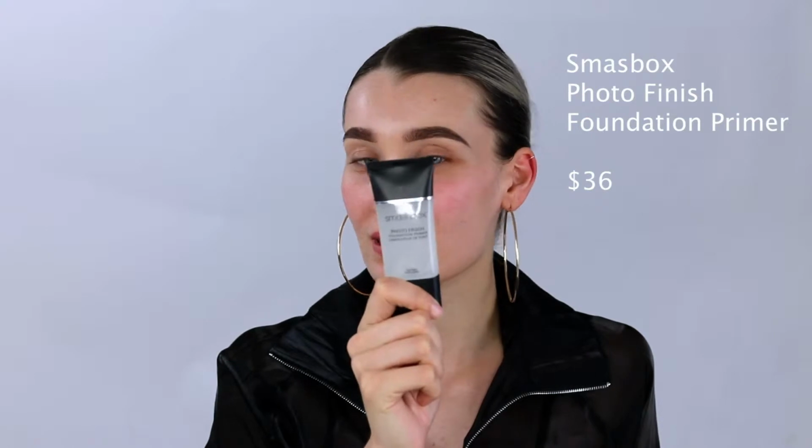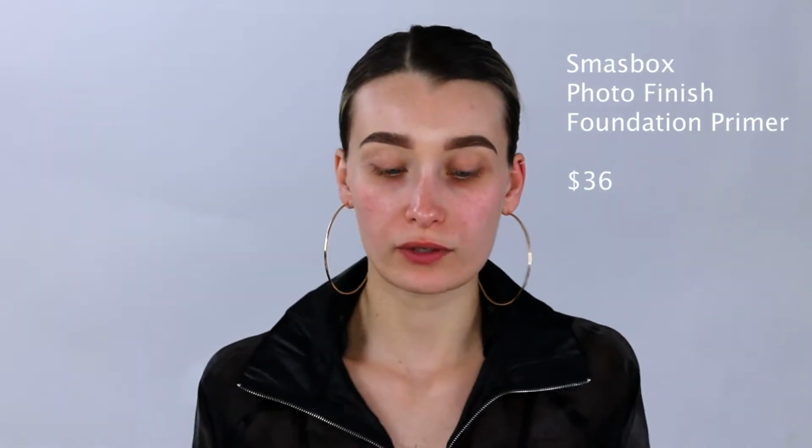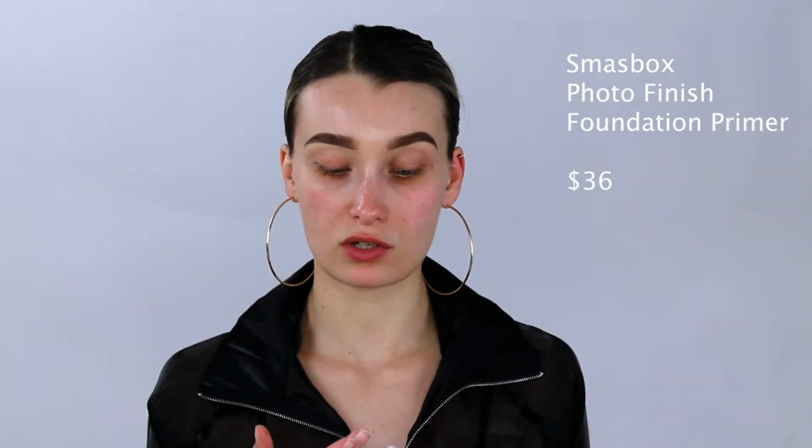I'm going to go in with my Smashbox primer, a Photo Finish Foundation primer. So I'm just gonna kind of rub that in my nose T-zone area. Tap it into my skin. Probably should have done this before I started my eyebrows so it can really seep into my skin.